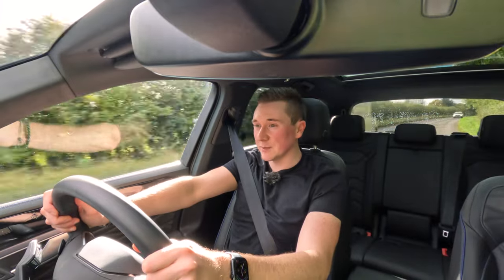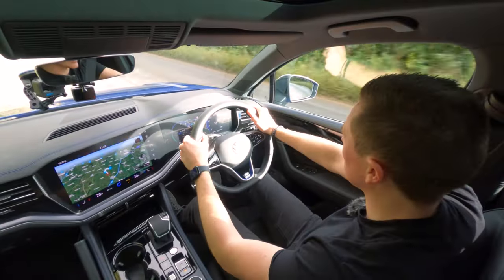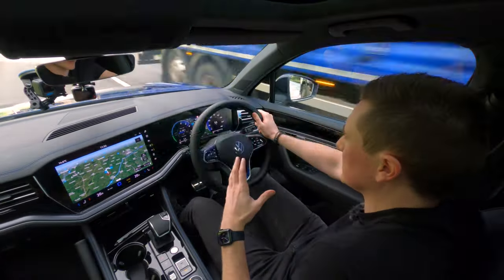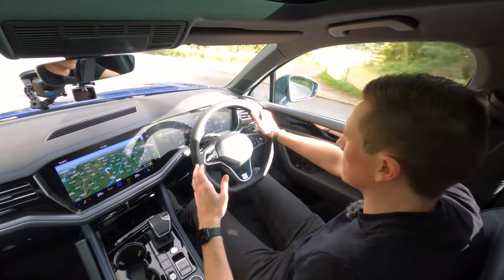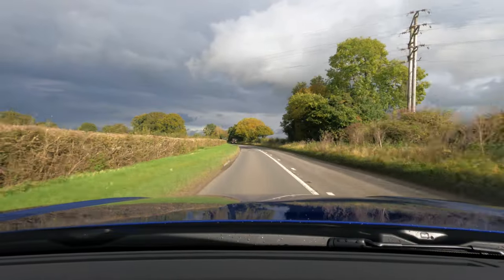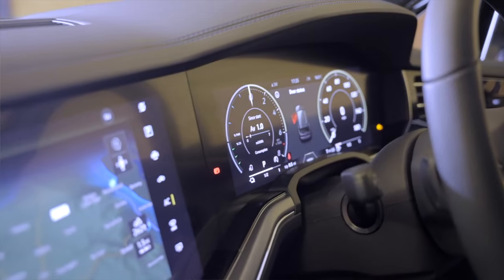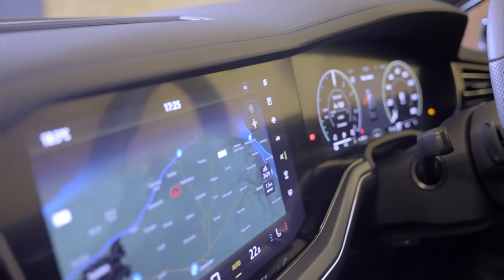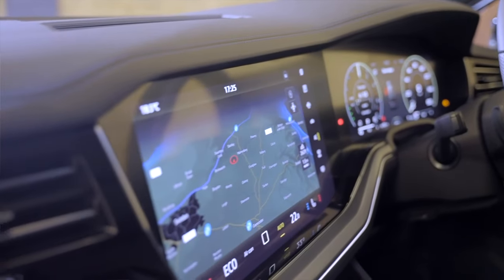That did not take long to get to the national speed limit. I only have a very short time with this car today, so I can't put it through its entire paces and test every single feature. But I am pleased to see that this has a 15-inch integrated display which looks very, very nice — and Volkswagen said it's now high definition, so the maps are super clear, satellite view and all.